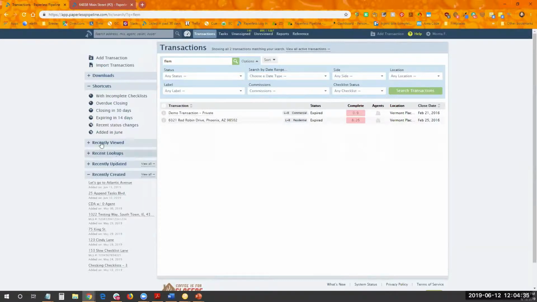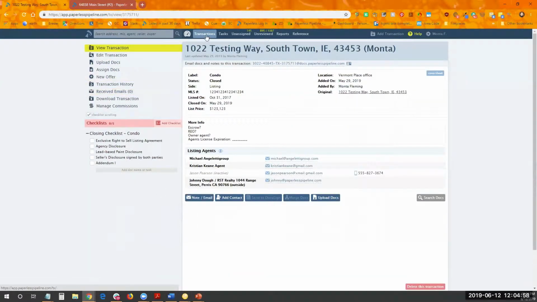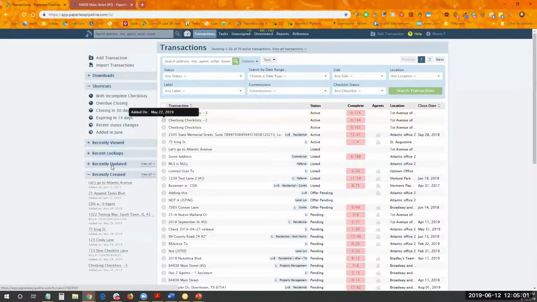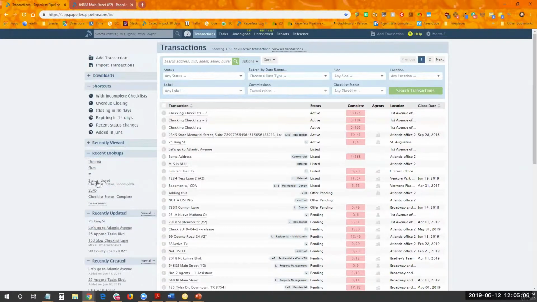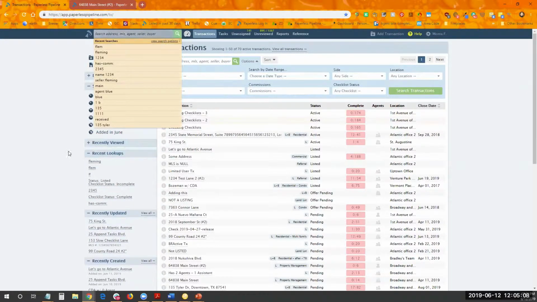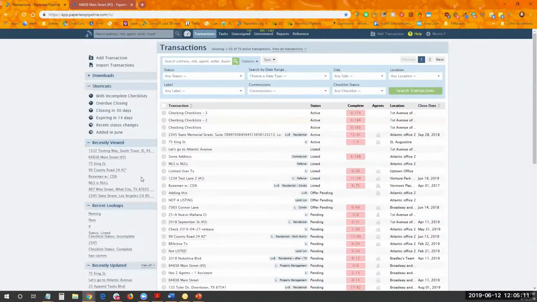The other area I wanted to mention is over here on the left-hand menu. When you're in any transactions area, it'll show you recently created transactions, recently updated ones, recent lookups, recently viewed, etc. Okay. You can also view recent status changes. So these are helpful. Let's say I know I just created a transaction a few minutes ago. Let me go ahead and pull it up by just clicking on that link there, right? Or I know that I was just working on that a few minutes ago. Let me go to that one, or ones that I've recently searched, similar to up here, right? Or ones that I've just recently viewed.